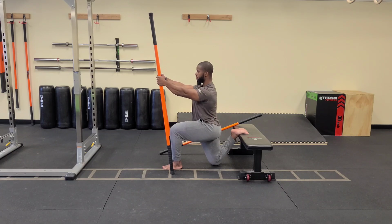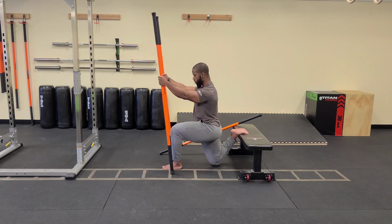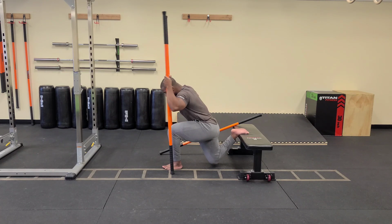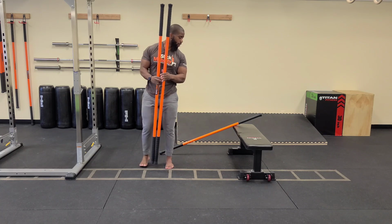Drive the sticks down, tuck the pelvis in, ease off. Good. Last one. Drive the sticks down, tuck the pelvis in, and ease off. Good. Use the sticks to help assist you back up. Good. Okay, so we kind of worked on the lower body there.